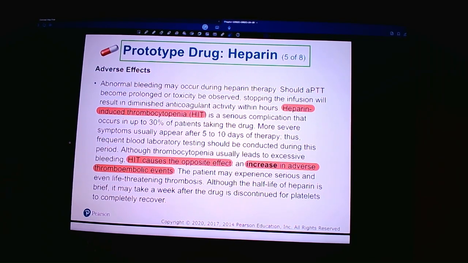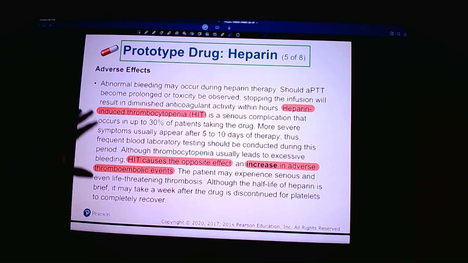Besides HIT, the only real other adverse effect is just excessive bleeding that can occur from, again, little things. That's why you have to watch out for the patient's gums. You have to be careful with nosebleeds. You have to be careful with so many different things. A patient can even bleed internally. You need to be able to identify signs of shock, right? Because if they're bleeding internally, or you can even know, like, oh, they've been defecating blood or dark looking stool, that could be indicative of an internal bleed, right? So those are always the most things to worry about in terms of side effects for these drugs.